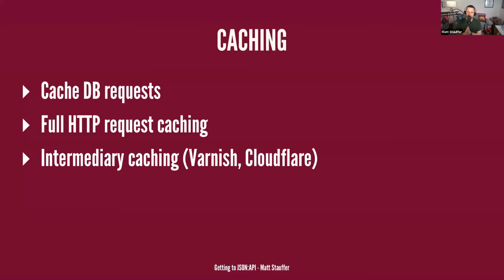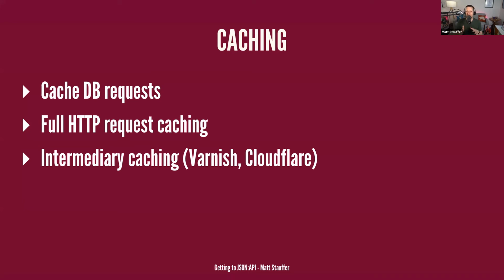So you're not caching database lookups. You're literally looking at the URL, maybe sorting it so it's always in the same order, and then you're matching that against the full HTTP response. And then that's the lookup. You can do that at the PHP level. There's a couple different packages. Spatie has one and Joseph Silber has one. But you can also do external intermediary caches using something like Varnish or Cloudflare.